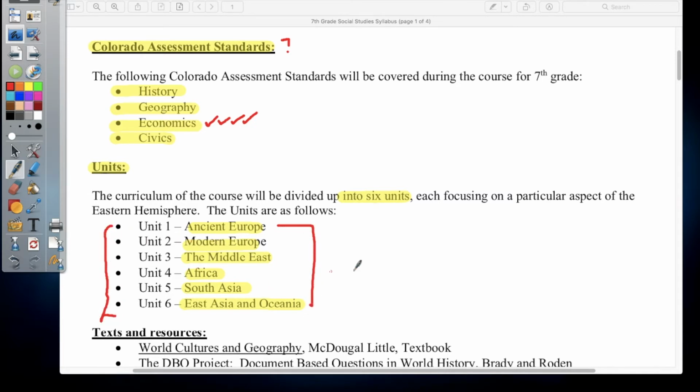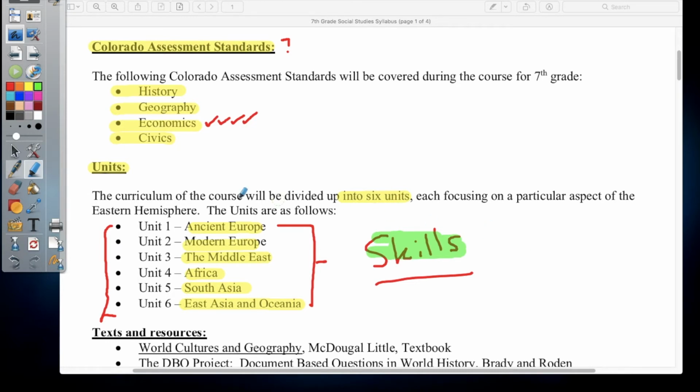But more than the content knowledge, the thing that I'm going to be focusing on the most throughout this year is social studies skills, all right? Forgive me for my sloppy handwriting on this. I'm using a mouse in order to write these words out, so I do apologize if they look kind of weird on your screen. So like I said before, the main focus will be social studies skills, right? The skills are the things that I'm going to be focusing on the most for you.